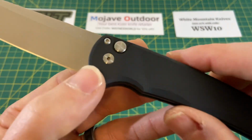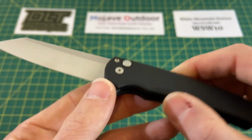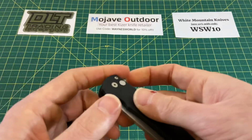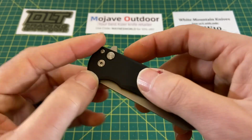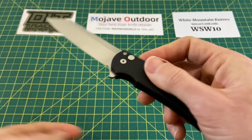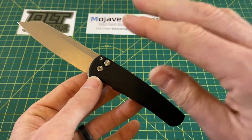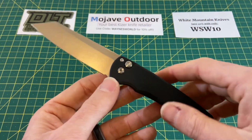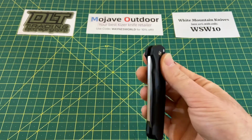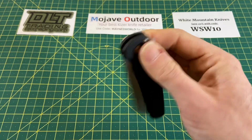This is still recessed very well, and it's very easy to use, but as you can see, it's very flush with the handle. It doesn't stick out quite as much. It's like that all the time. It's actually further down when the blade is open, and when it's at its highest point, it's completely flush with the scale. That's really nice because it's an extra little safety feature to not have any more of that button sticking up, but it's just as easy to close this blade. The button's right there, and it's very, very easy to do.